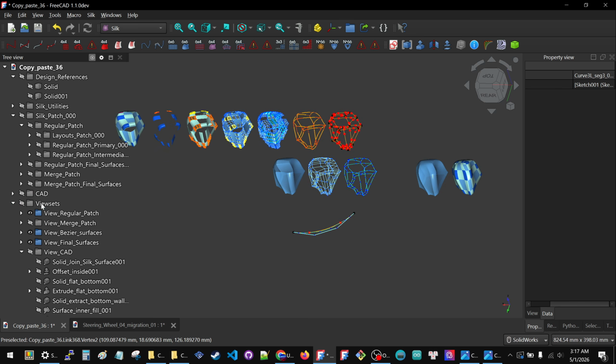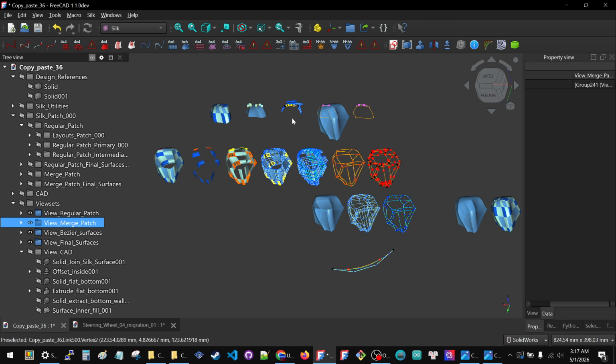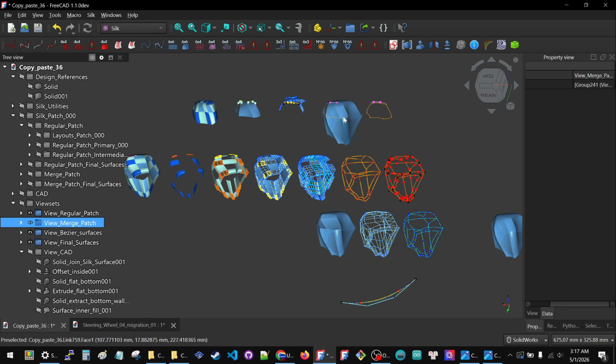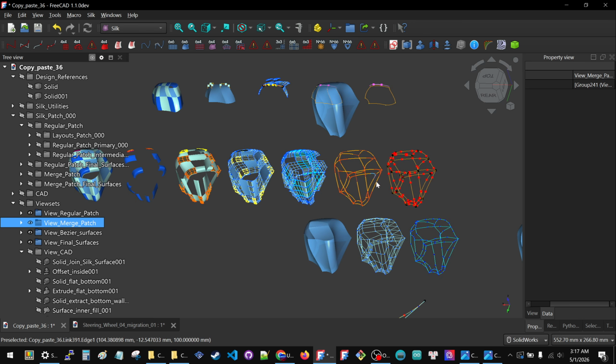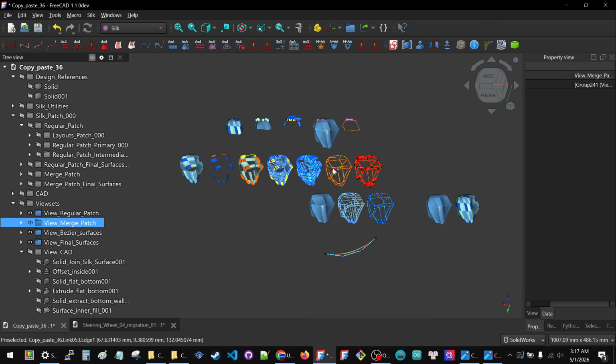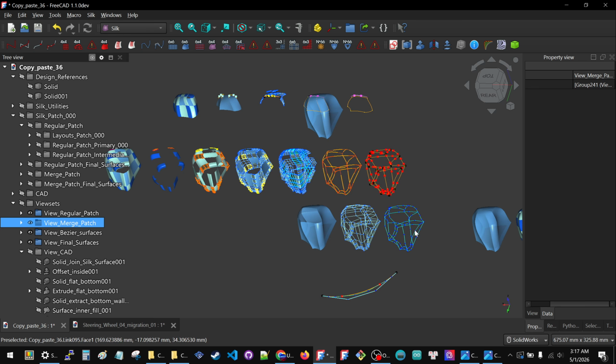Once, if you remember, we have this area here. When we're doing the main workflow of the surfaces that kind of all work the same way, the nice thing is there's not a lot of stuff that's on top of each other. So it's pretty easy to create these view sets where you can see all the objects that are in a folder and have a quick way to find them and to see how they're behaving while you're editing the sketches.